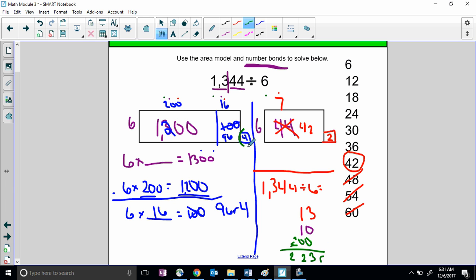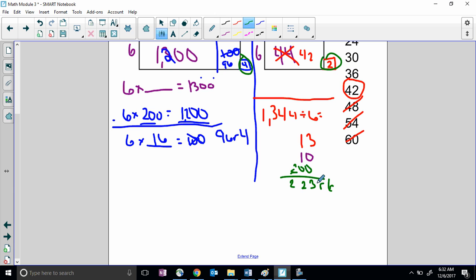Now we can't forget about those pesky remainders. We've got to put those together too. A 4 and a 2. When I put those together, I get 6. But am I allowed to have a remainder the same size or bigger? No, that just means the remainders would have ended up making a group of their own. So I'm going to put an X by that remainder because it's not right, because it's the same size as the original divisor. That means I could put this group together and this group together and make a whole other group.